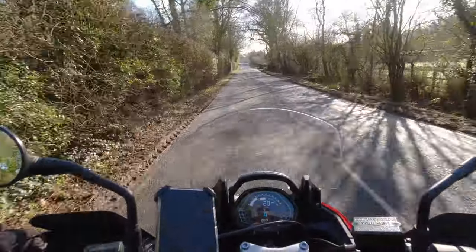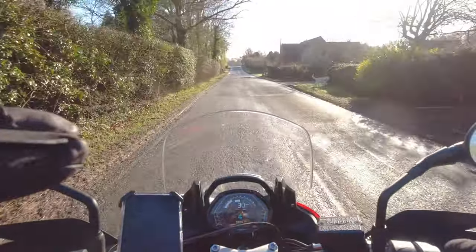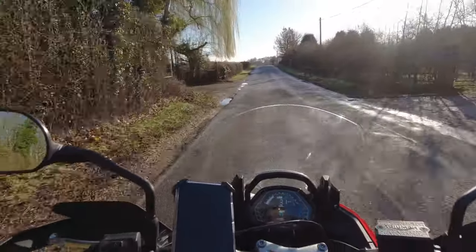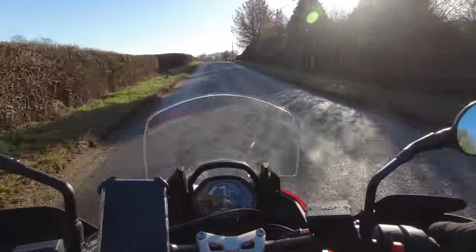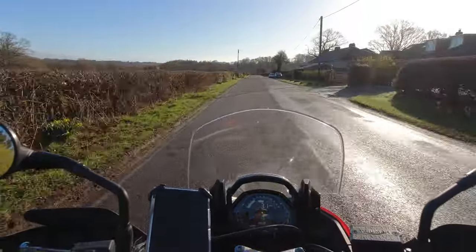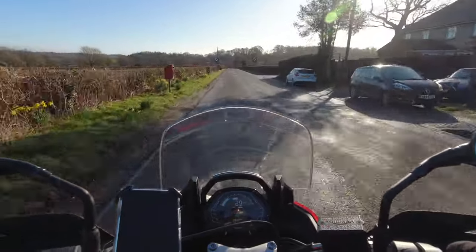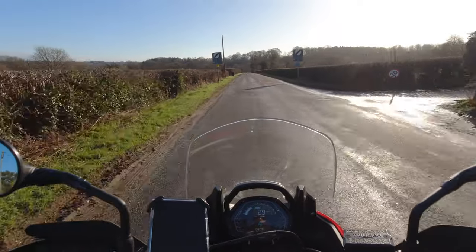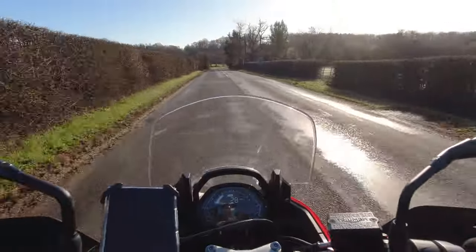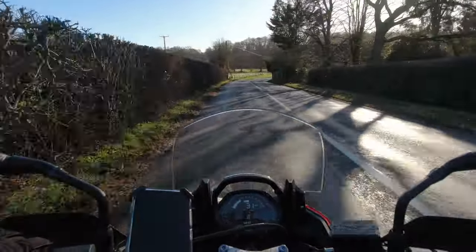But if you're looking for something that is fun to ride, I'm now looking at the UK. I don't do motorway riding that much. I do use the motorway to get to nice places, so you always have to do that. If you can get a smaller bike, that would be even better. But the smaller the engine on the motorway, the less fun it is to ride them. So you want to be able to go on the motorway and still have fun.